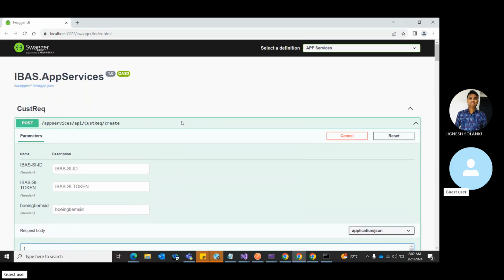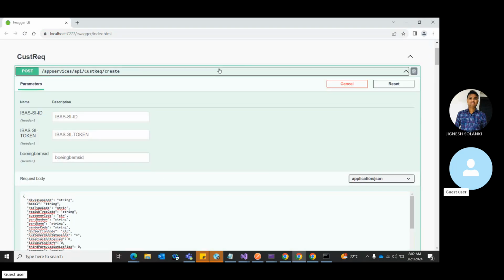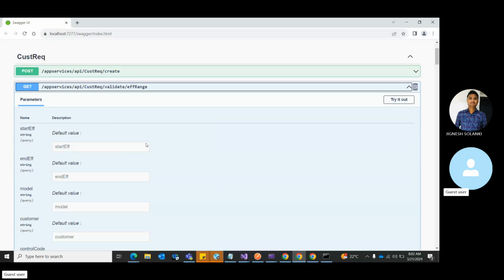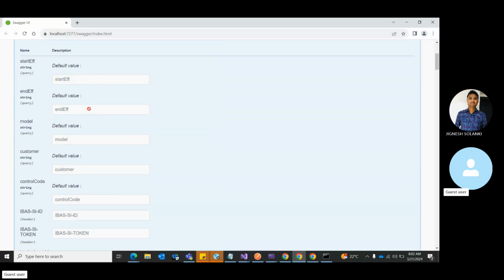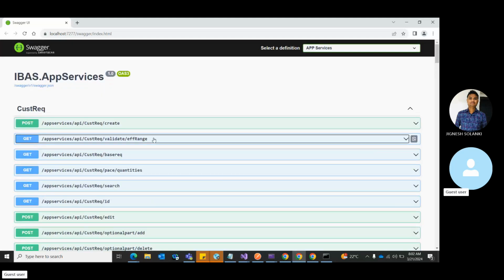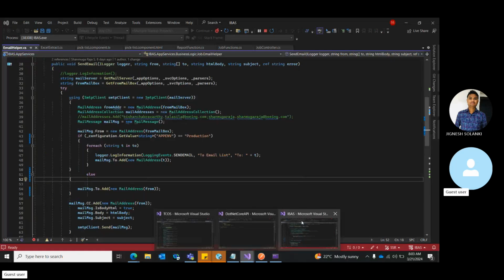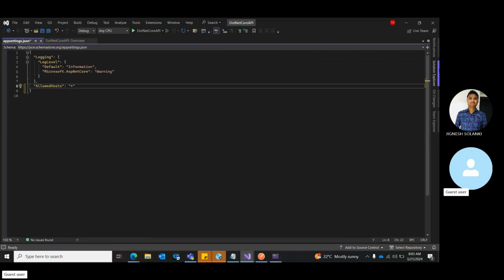So your input can be JSON or normal values. See, these are the values that I pass, like a query string. It can be JSON or non-JSON, but your response will be JSON by default. So these are all the important main things with the API. So we saw the API things.